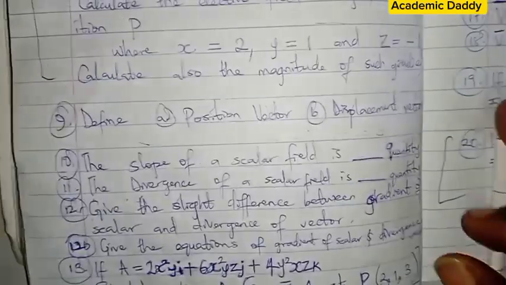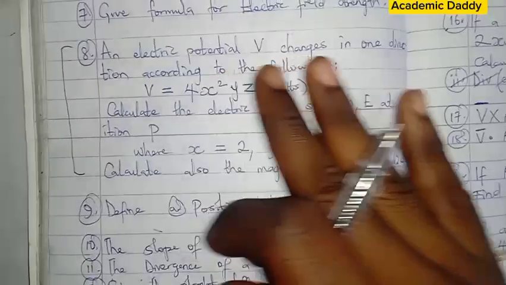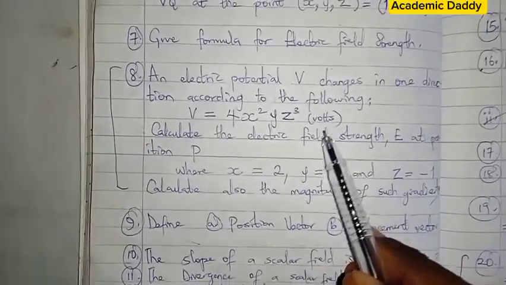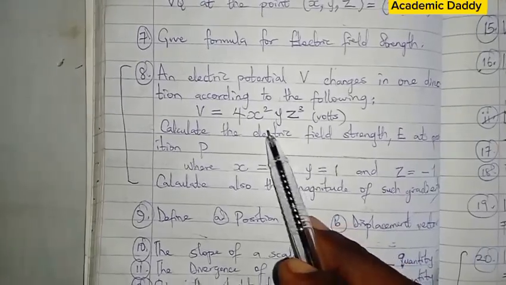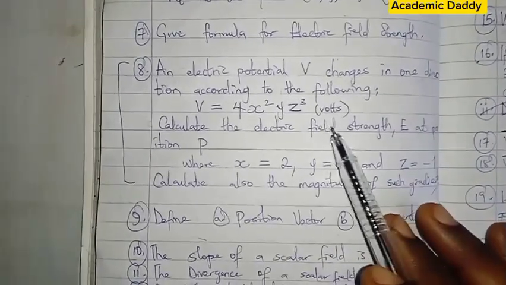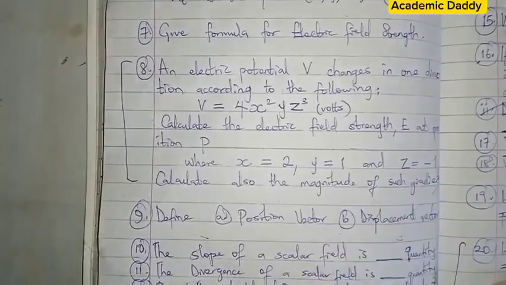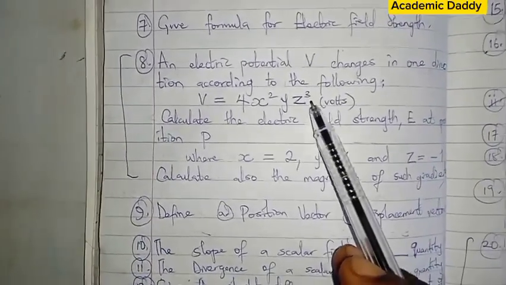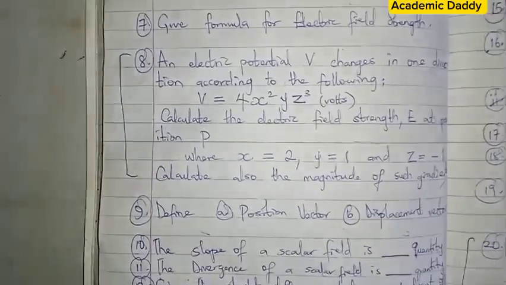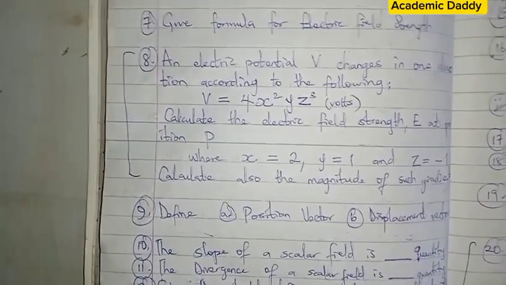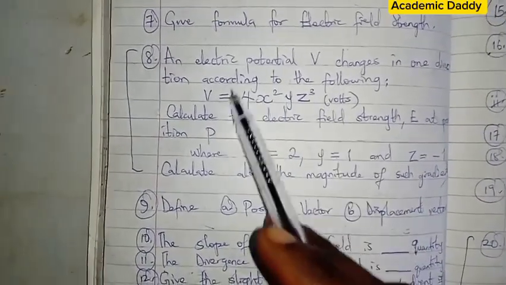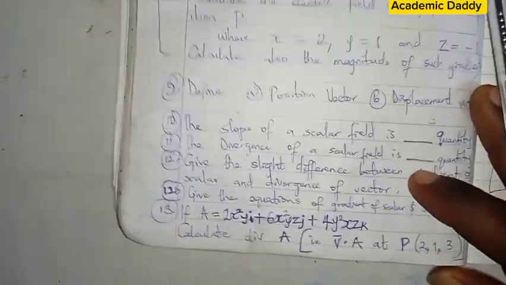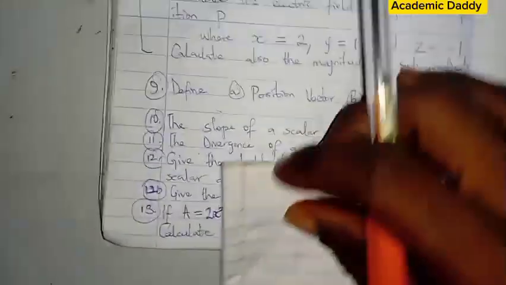Alright, the question before us says define, remember this is the assignment I gave you. Notice that anytime you're talking about the slope or gradient of a vector or scalar field, they always give it to you in a situation whereby there is no i. But assuming you saw i, j, k, know that what you should do is divergence, because that one means dotting. But once you notice that this is not having it, you put it so that it will still give you the vector. Alright, so they say position vector and displacement vector. What is it? Let me define it.